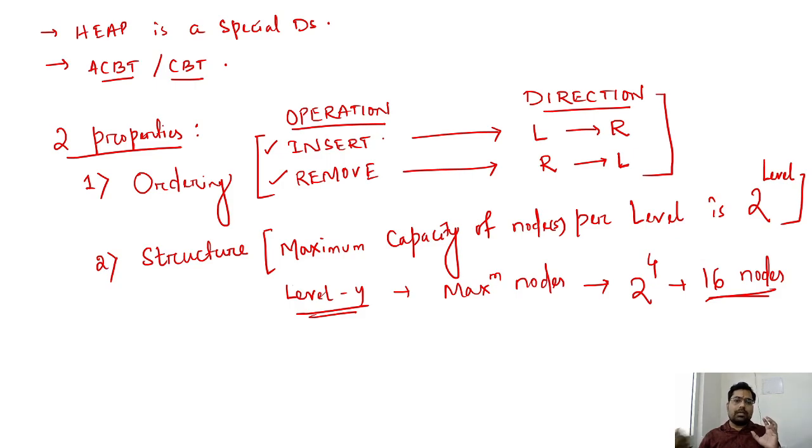But before that, we should know heap is a special data structure which is following the property of a complete binary tree or almost complete binary tree. Why are we doing it? Because we need an alternative for sorting. Recently we have read insertion sort, selection sort, and bubble sort, which give us n square time. We need to reduce that big O of n square to some extent, at least to n log n, or n, or anything. That's why we are introducing heap, to reduce the n square given by insertion sort, bubble sort, and selection sort.